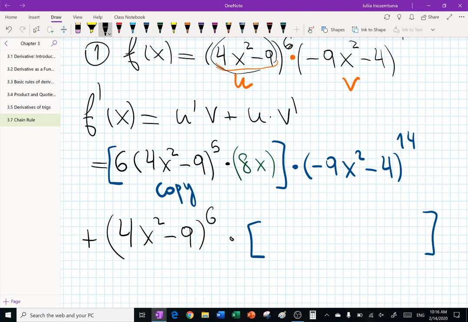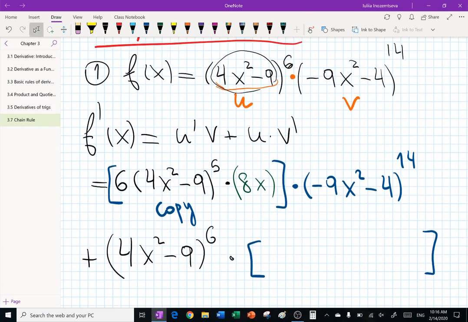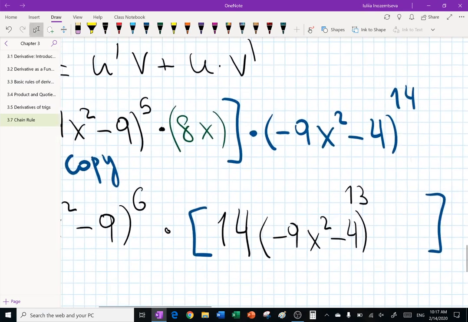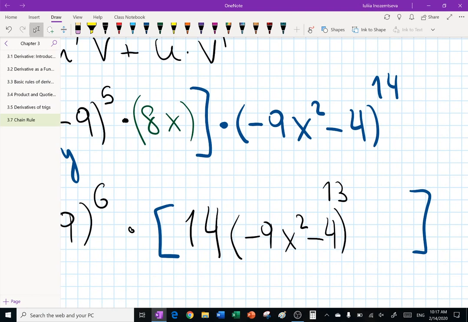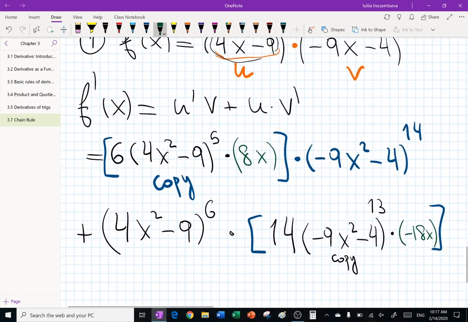So we'll have this for V. But V has chain rule in it as well. Outside function is something to the 14. Yes? 14. What's the most important piece not to make a mistake? Copy. Yes, good job. Copy the inside piece. Then one more thing people keep losing: 13. I see this in the exams a lot. You got excited, you did not forget to copy the piece, and then you forget to change the power. So 14 goes down, something, copy that, then change the power, 13 times. Now you can look inside and differentiate the function inside. Derivative of the function inside, which is negative 9x squared minus 4, is, good job, negative 18x. Look at this. This is the answer.